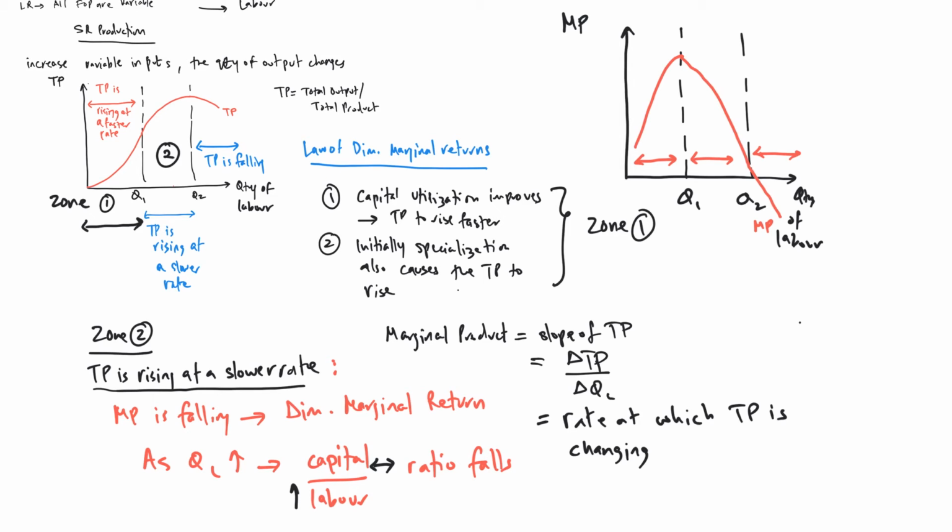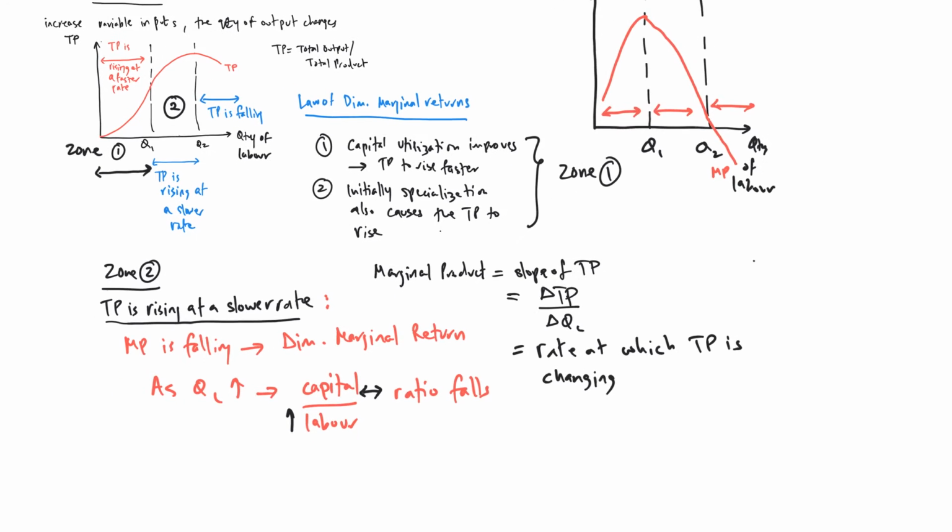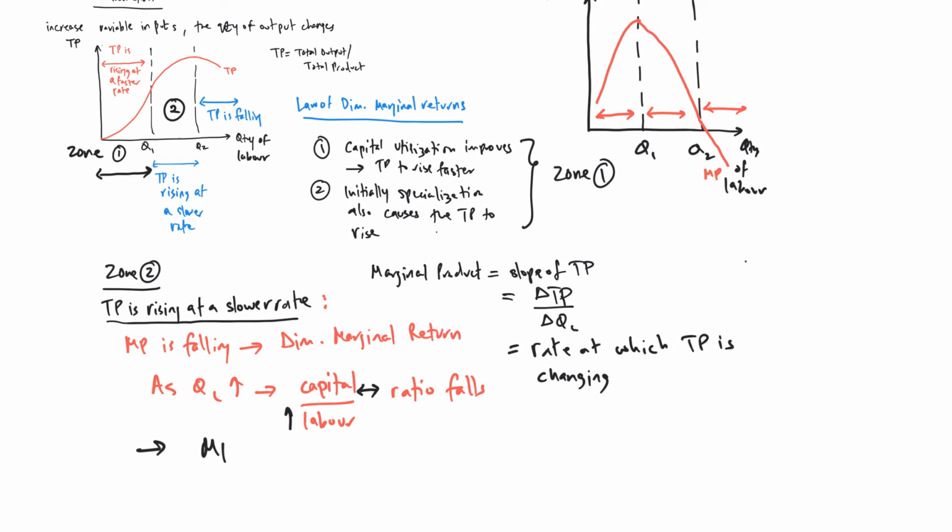Which means if you don't change the fixed factor in the short run and you keep adding the variable factor, each laborer gets less capital to work with, and their productivity, or MP, which is the extra productivity, will fall. So what is MP? MP is basically the extra output from an additional worker, and that extra output is falling at a point when you're adding more and more workers. Make sense? So we believe this is not an economic law. We believe this is actually a physical law.